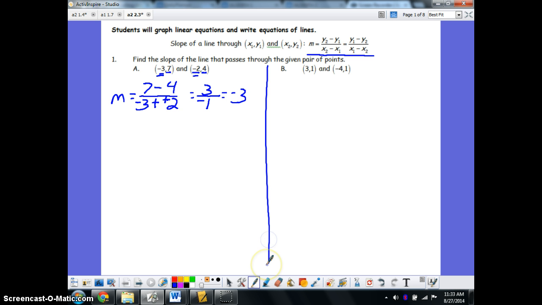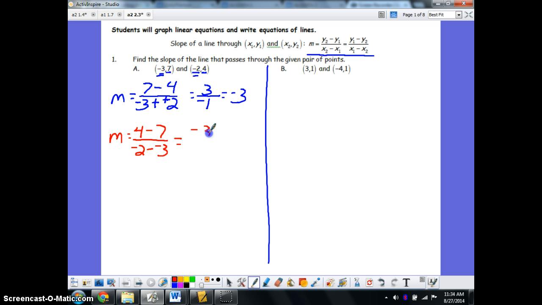Now, just to show that the order doesn't matter, I'm going to do it a second way. In the second method, instead of taking the 7 minus the 4 on top, I'm going to take 4 minus 7. Okay. Still working with those two y coordinates, but different order. Now, this once again is where the order does matter. Since I started with 4 on top, I need to start with its partner on the bottom. So we're going to start with -2 minus -3. And then we do the arithmetic.